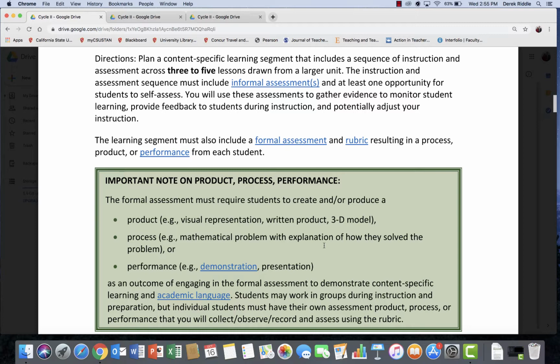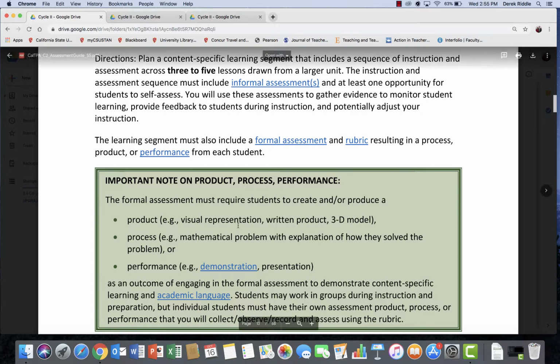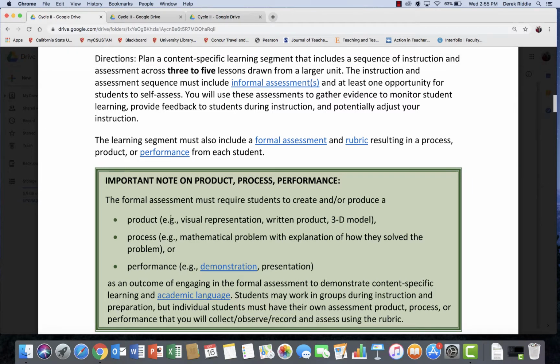So especially with a process rubric, and we can maybe get more into this, well, you do need to describe this. A process rubric is a little bit different than product and performance, because as a product, I'm looking for specific things in the product. I'm looking to see if they have certain criteria, like do they have an understanding of this, and do they have correct grammar or correct spelling or any of those kinds of things. Same thing with the performance. If they were doing a presentation, did they speak clearly? Did they include the information that I wanted them to include?